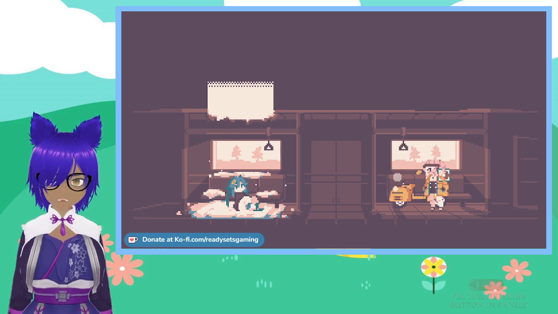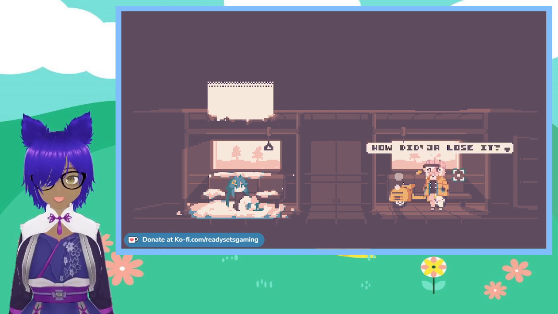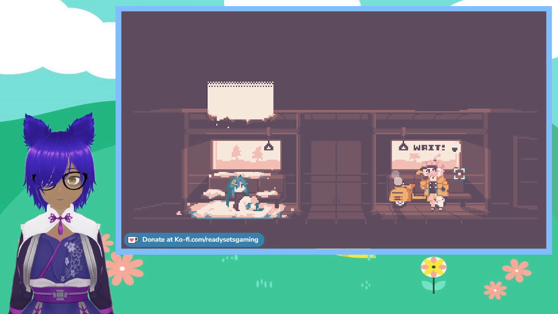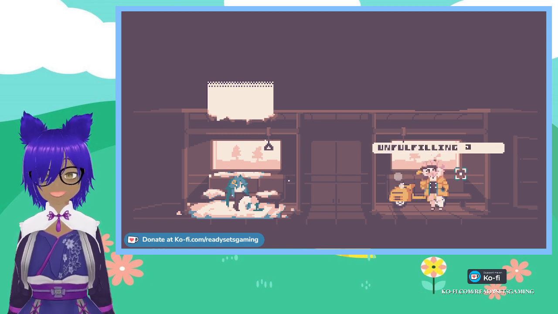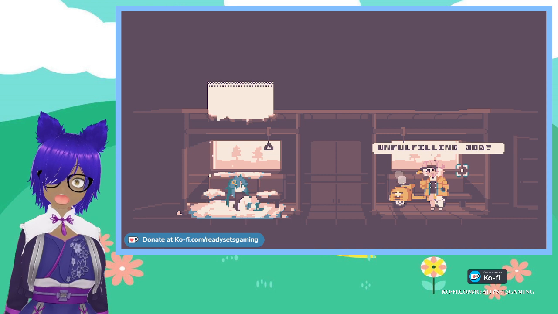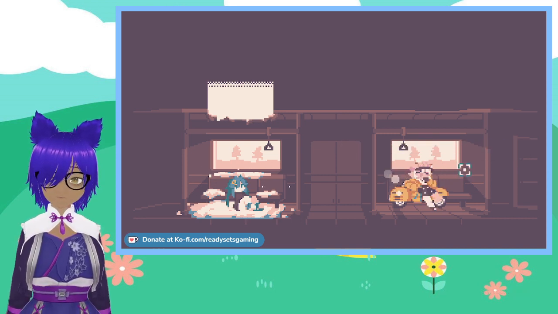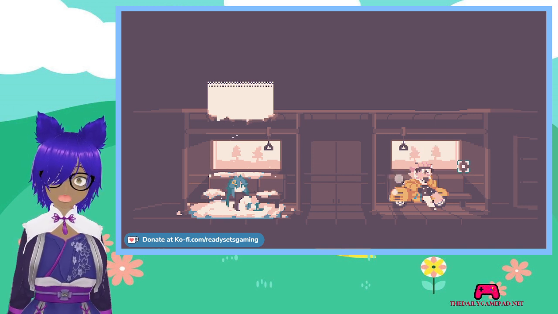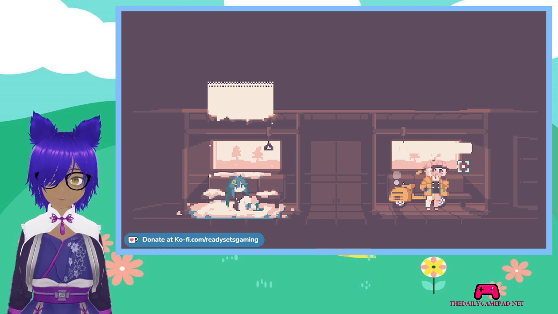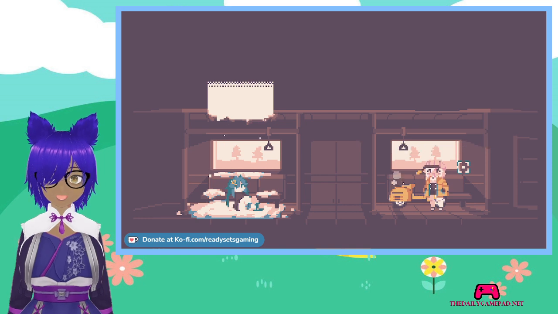Disc? Yeah, disc. So, your heart. How'd you lose it? Wait, let me guess. Broke up with you? Boyfriend broke up with you? Unfulfilling job? Or I stole it with my looks? This character's very vain. Tough crowd. Anyways, I'll lend you my jacket. This one's on the house.